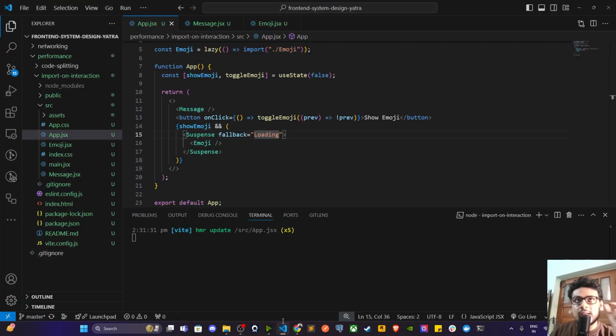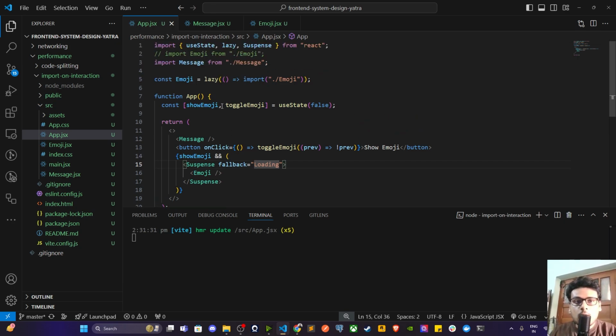So in the previous module, code splitting, we did route based code splitting, and this is at component level. You can see there is no router over here, nothing, it is just one route, and inside that we are now optimizing that route also. So there are two steps of optimization. The first was we optimized the route, now we are optimizing the components as well.